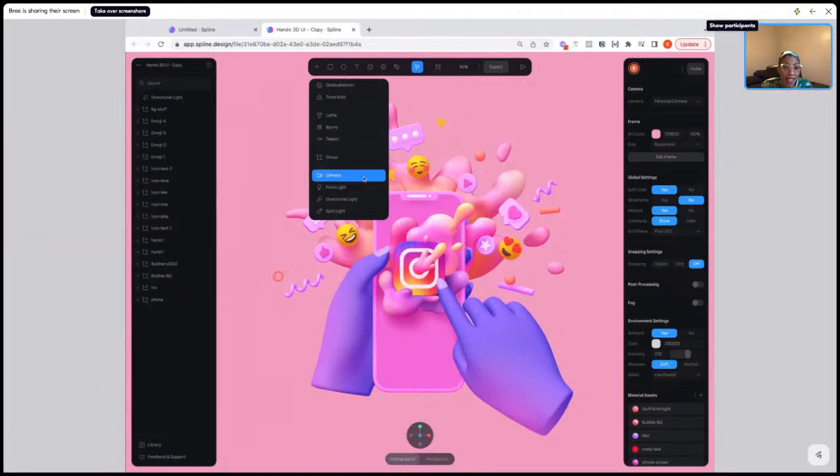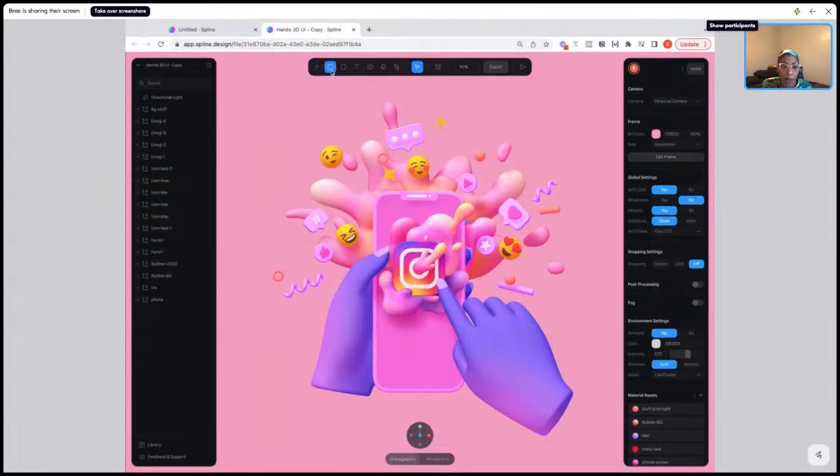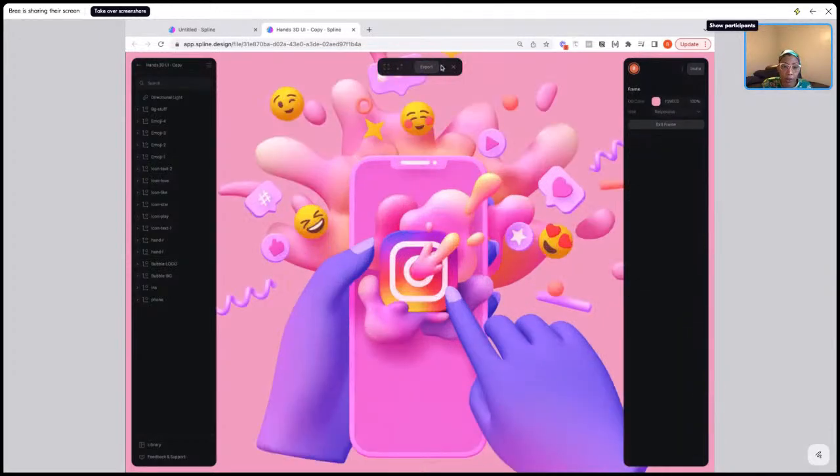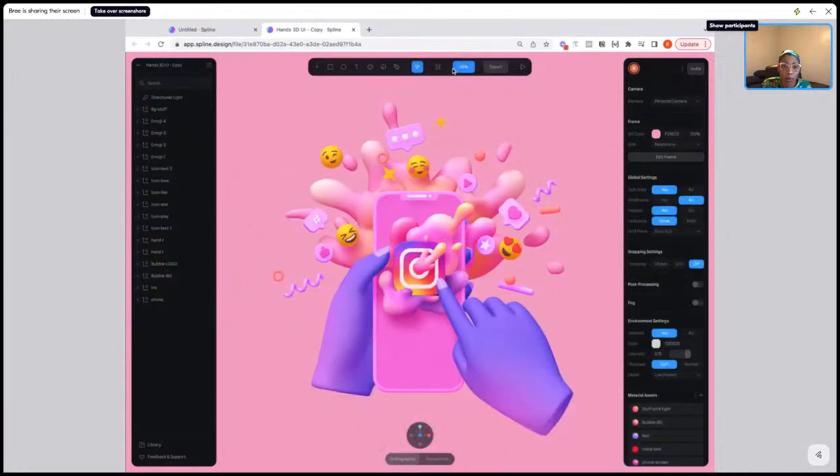And you can also add cameras and different lights too, which is really important. And then right here are shortcuts to add those same things, like different points, a vector, your spheres, your cubes, and so forth. Here is the tool that you're currently using. So it's either going to be the selecting tool or it's going to be the full tool.